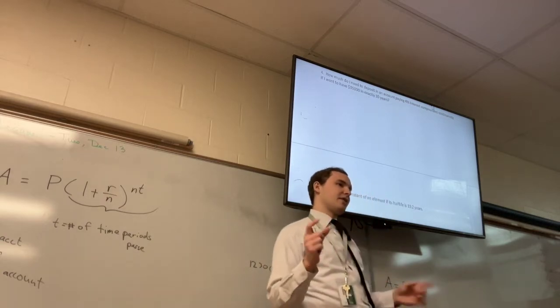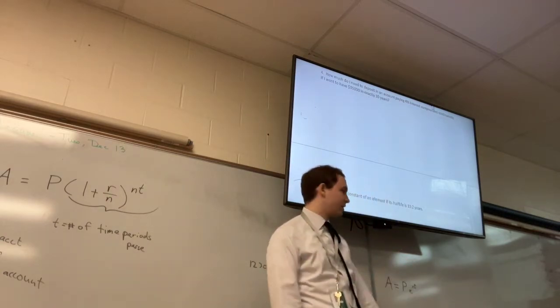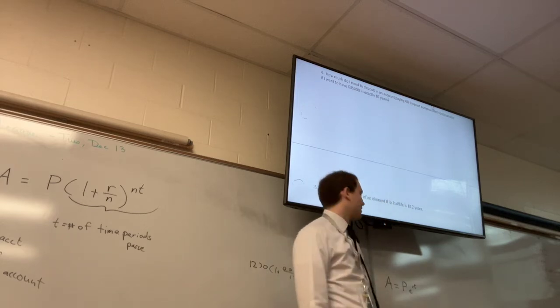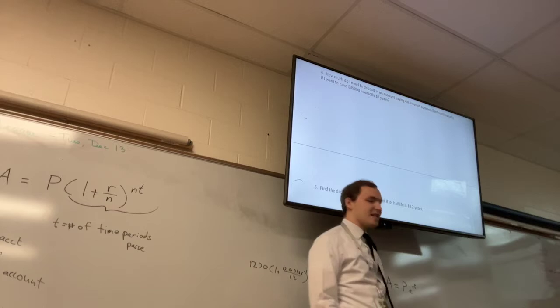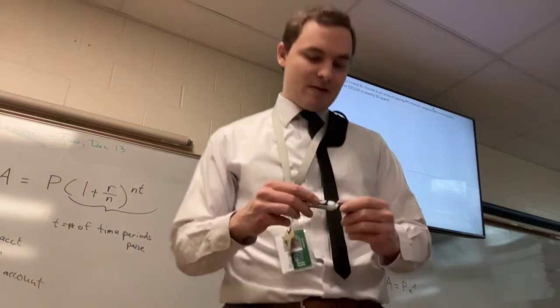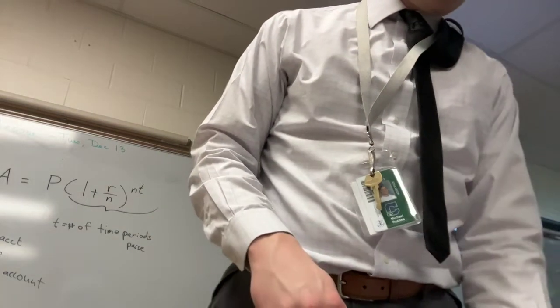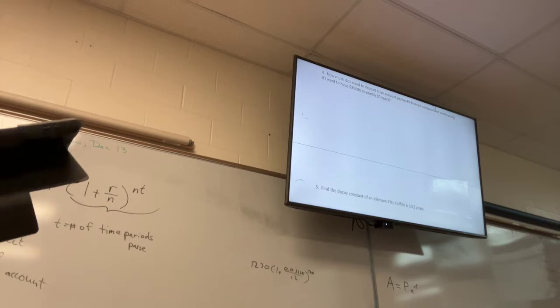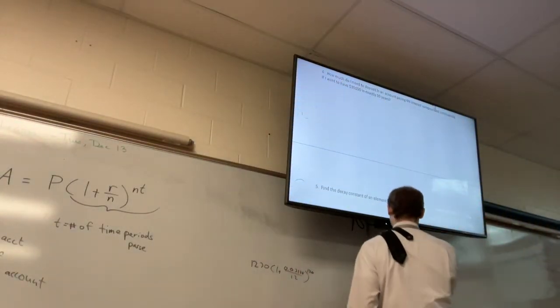So the n is kind of the same in every single one of these problems, so it doesn't show up in the formula. So it's just P times e to the rt, okay? That's important. Circle that, box that, star that, sign your name next to it, okay? Wait, what's the name for it? Oh yeah, sorry. Continuously compounded interest.